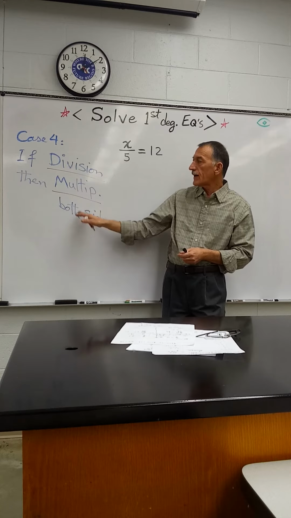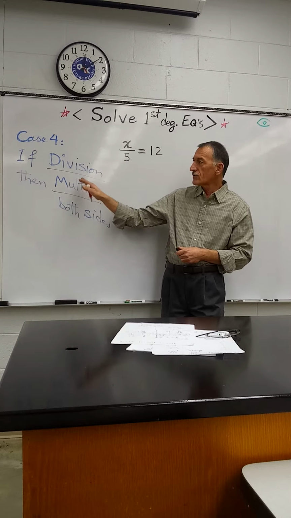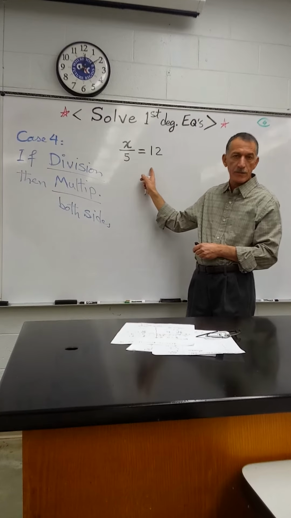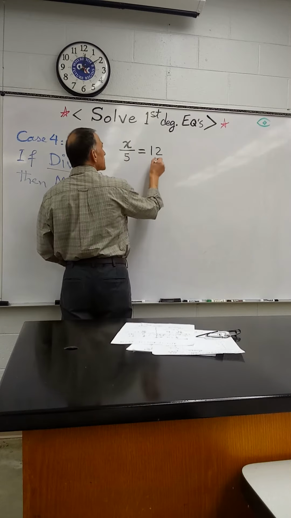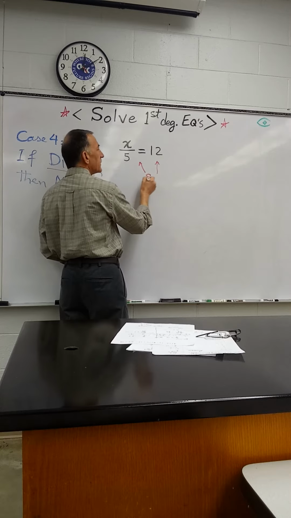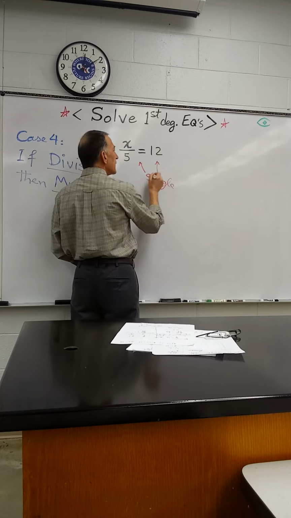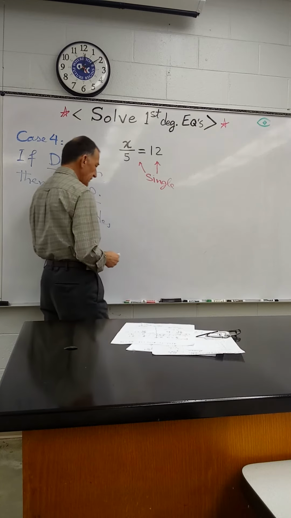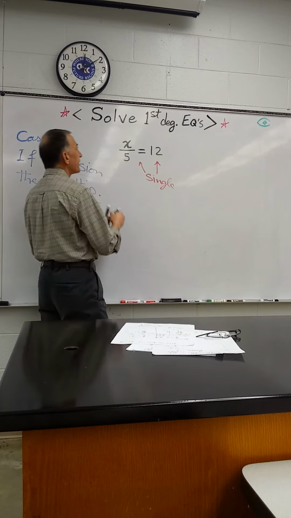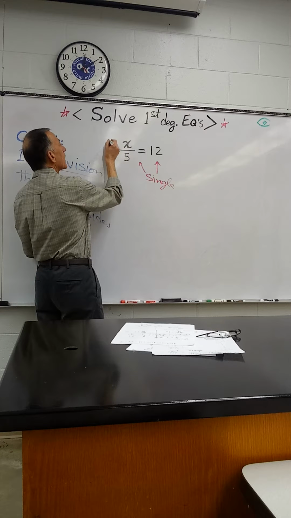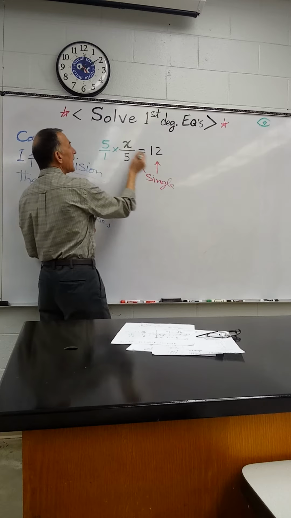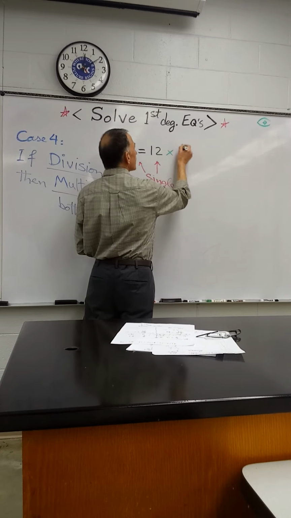In order to apply this knowledge, or if you see division multiply both sides, you have to have single term, single term. So therefore, is that a single term? Is that a single term? If it is single, then you multiply. What do we multiply by? We multiply the left side by 5, and it's a good idea to put 5 over 1, and we multiply the right side by 5 over 1.